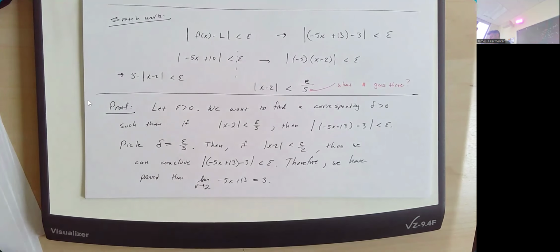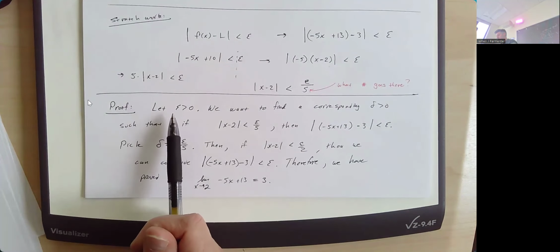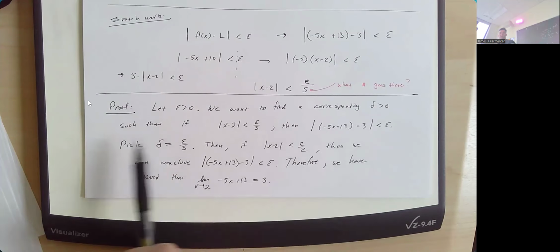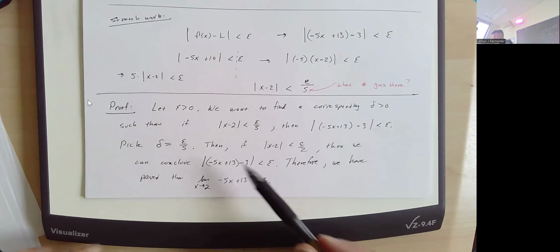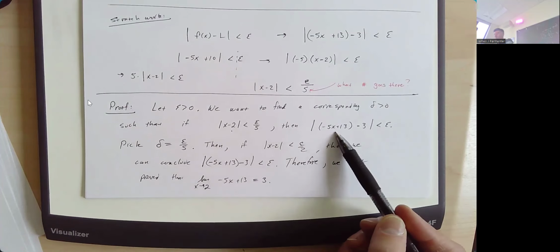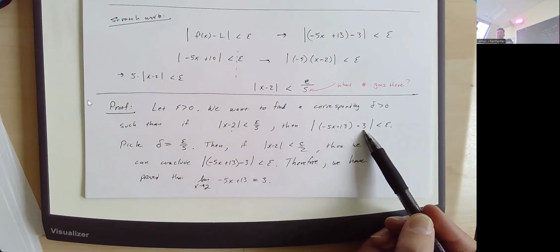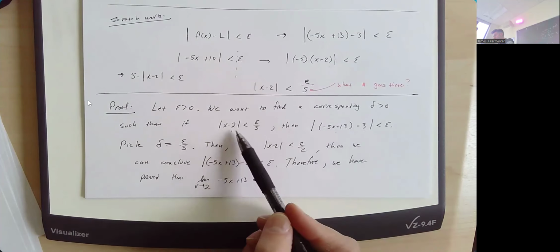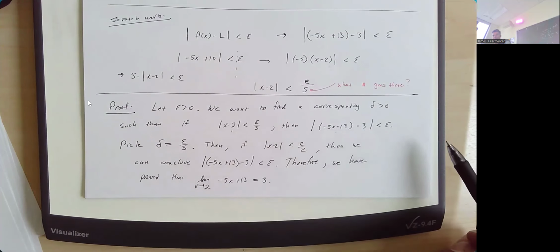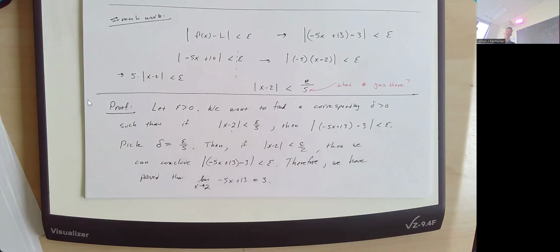So again, I started with letting epsilon be greater than 0. I said we want to find a delta so that the thing that we want to be true is true. We're always trying to show that if x is really, really close to what x is approaching, everyone should be looking up here, then f of x is really, really close to what its limit value is. That's the whole idea. The difference between x and 2 is small. The difference between f of x and its limit is also small. That's another way of saying that things are close to each other, is if their difference is small. Questions so far?